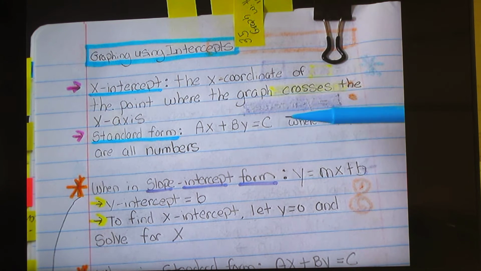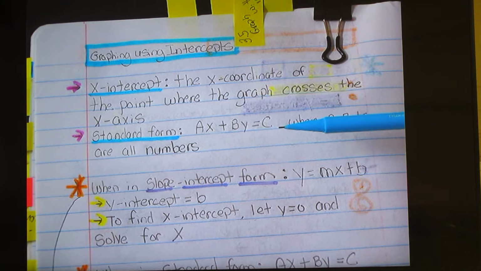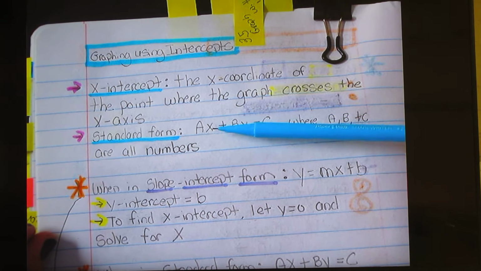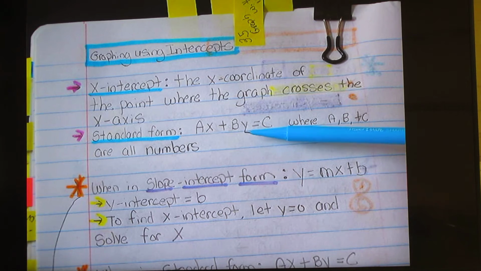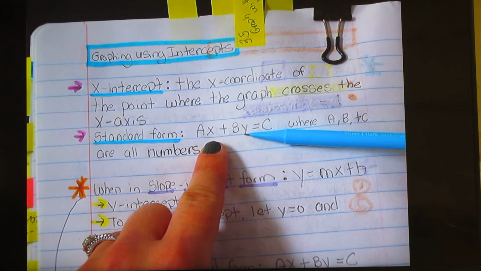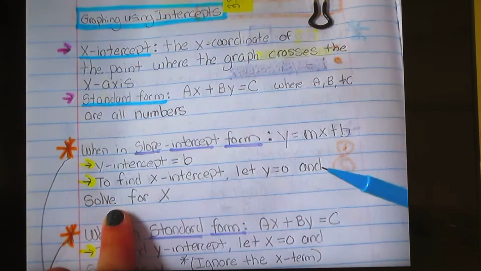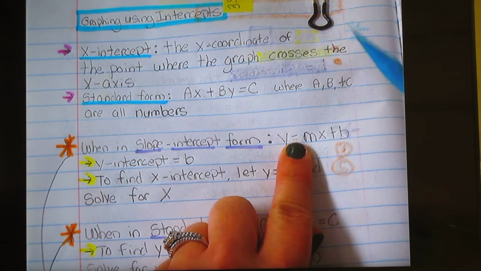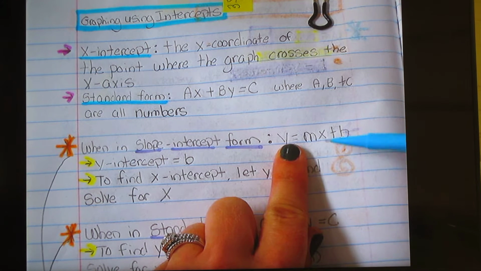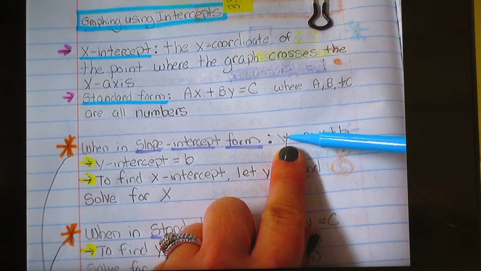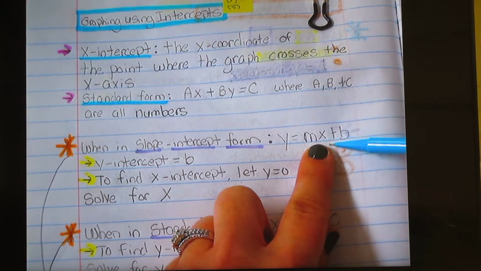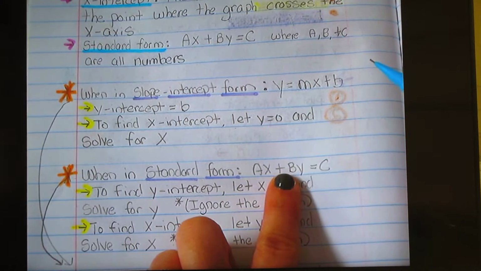I had already defined slope-intercept form to my students, so we're looking at standard form today, which looks kind of fancy. It's got ax plus by equals c, but a, b, and c are all just numbers. So the main thing that you need to know with standard form is when an equation is in standard form, x and y are on the same side, versus when we're in slope-intercept form, y is on the left side, all by its little lonesome. Okay, so in slope-intercept form, y is on the left by itself, x is on the right. But in standard form, x and y are on the same side.